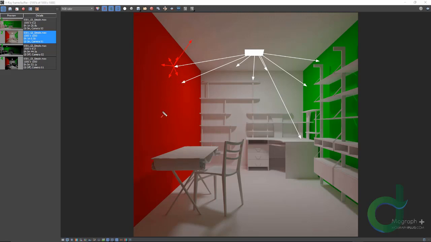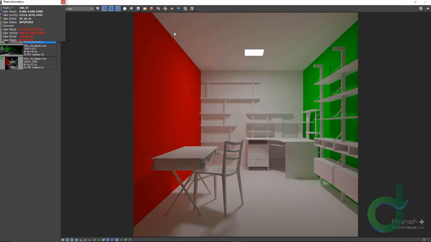This ray now has some color information and has picked up some red color from the wall. And when it hits the next surface, that surface is going to be a bit redder compared to before arriving this ray. If I right click here on this wall and take a look at the pixel information, we can see the red value is almost twice the green and blue values.